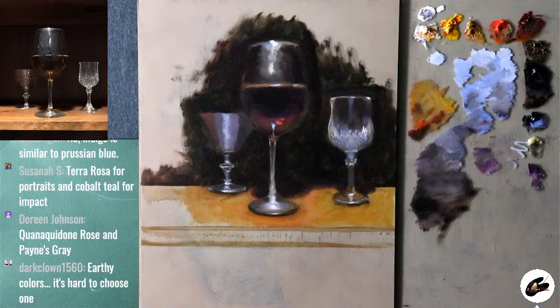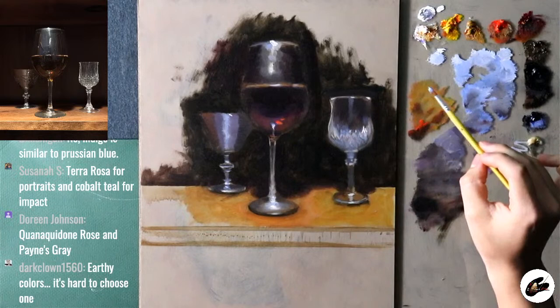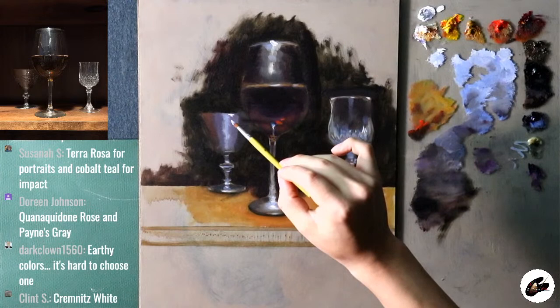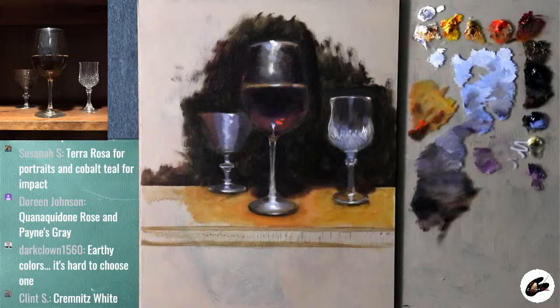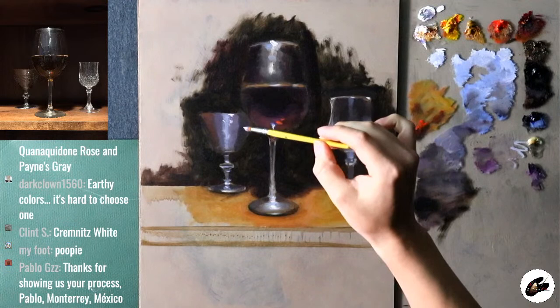Let's see here. Susanna, what's up? Coming in with Terra Rosa for portraits and cobalt teal for impact. You know, we're getting a lot of cobalt teals. That cobalt teal is quickly becoming a very popular color here. It's a very nice and bright blue. Well, let's see. I want to see everyone's responses. Clint S. Fancy. Coming in with Cremnitz White. Awesome. Doreen, what's up? Quinacridone Rose, that's really good for floral paintings, and Payne's Gray. Awesome. Dark Clown 1560, earthy colors. It's hard to choose one. If I were to choose an earthy color, I would probably choose a Venetian red. Or sap green.